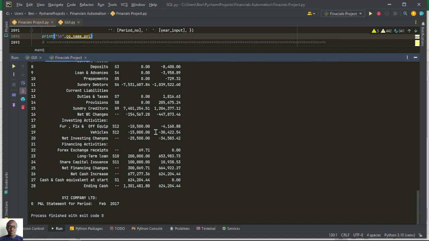So other than the financials, this is rather what will appear on top of these data frames. We'll have XYZ company limited, P&L statement for period.